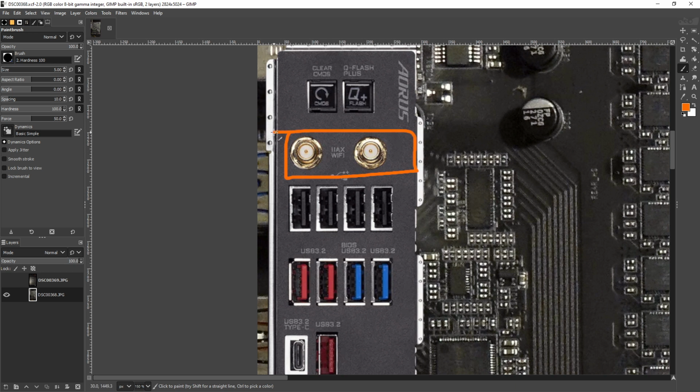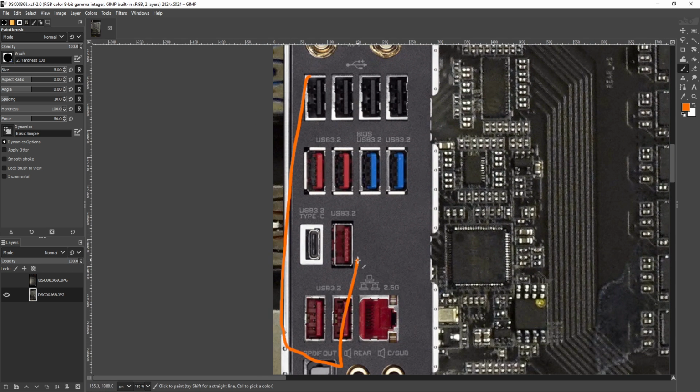Anyway, below that, we've got Wi-Fi 6 from Intel, a ton of USB ports, which I'm a big fan of, Type A, of course, because that's the useful connector.